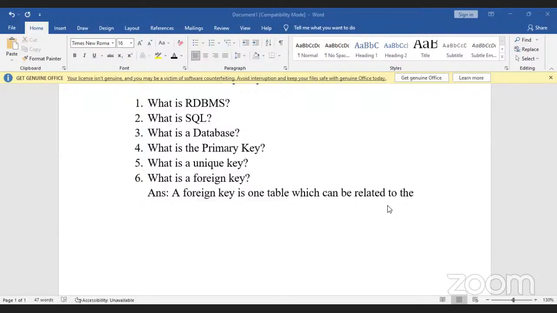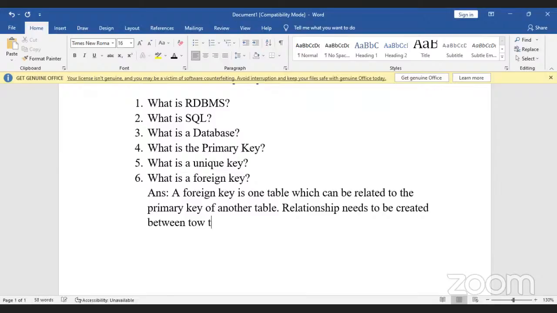So a foreign key is one table which can be related to the primary key of another table. A relationship needs to be created between two tables by referencing, not referring, by referencing the foreign key with the primary key of another table.